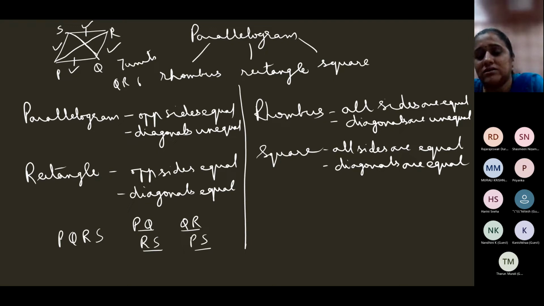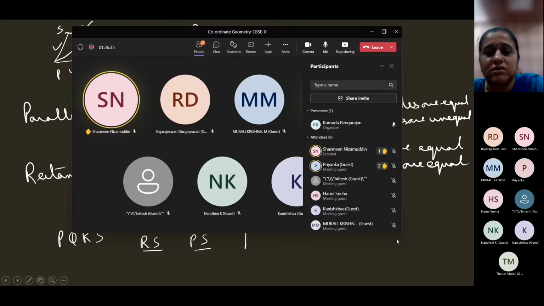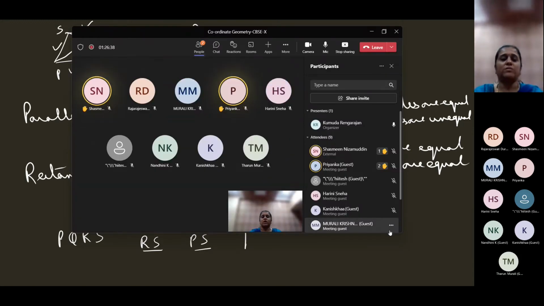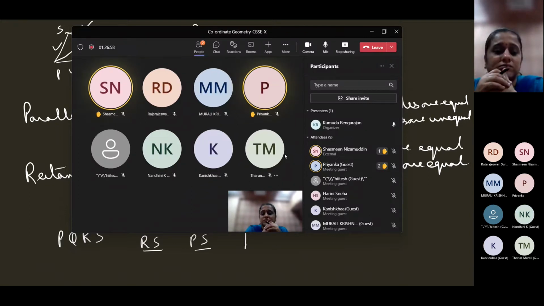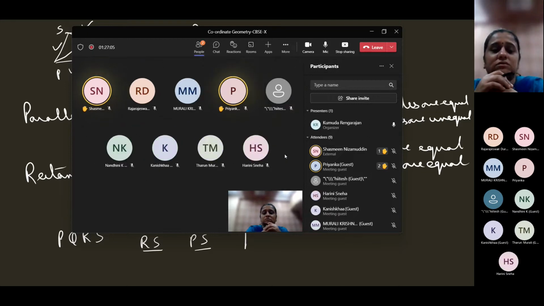I can't hear you, ma'am. Oh my God, am I not audible, class? Am I audible? Yes, ma'am. Harini and Sneha, please leave the meeting and join again. See, the lobby is enabled. I don't have to admit you every time. Anytime you are facing an internet issue, simply leave the meeting and join. You will not be put in the lobby. You can directly join the meeting.